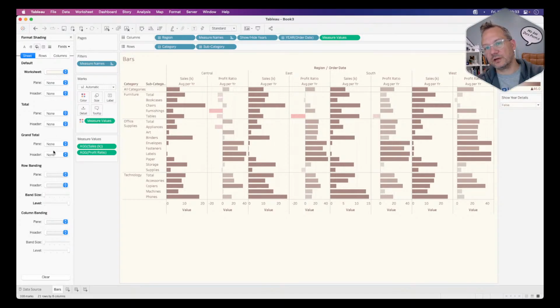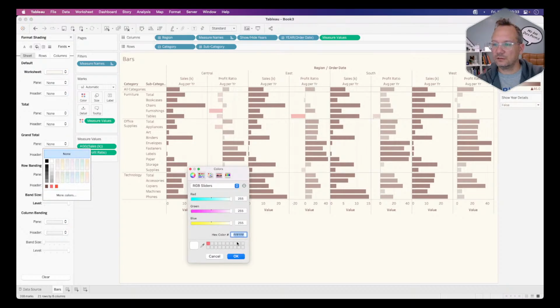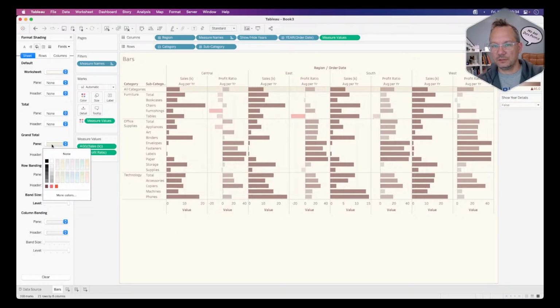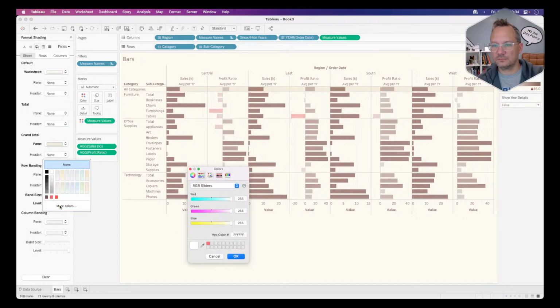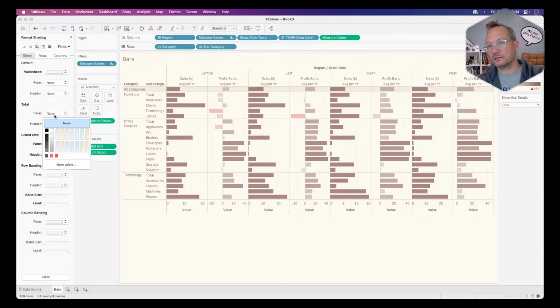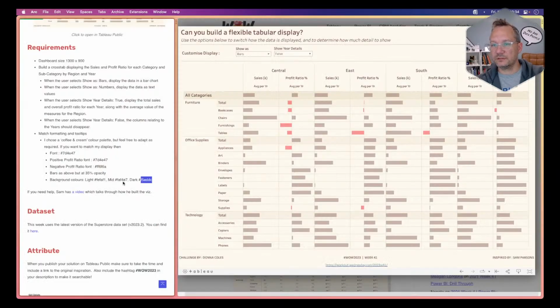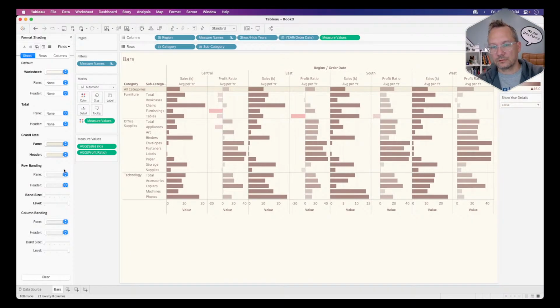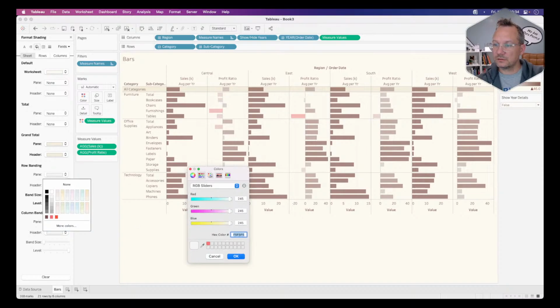So for the grand total, right? The grand total here is this guy. And we'll do it for the header too. And then the subtotal is this guy. And we'll do more colors.